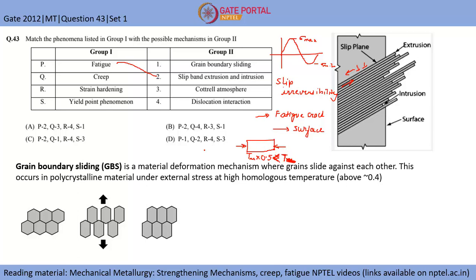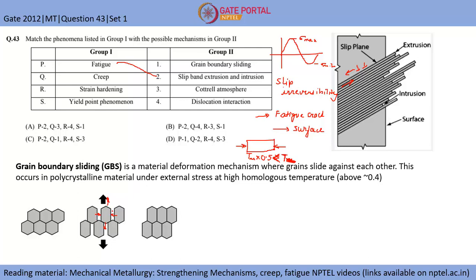Now let's see what grain boundary sliding is. Grain boundary sliding is a material deformation mechanism where grains slide against each other. If you see this schematic, this is a polycrystalline material where the grains are arranged in a particular manner. When you apply tensile load to that, these grains will get elongated from here, and because of Poissonian contraction, this will become this shape, because from here it will be compression. So this is tensile, this is compression. Now what happens is a lot of vacancies are created here.